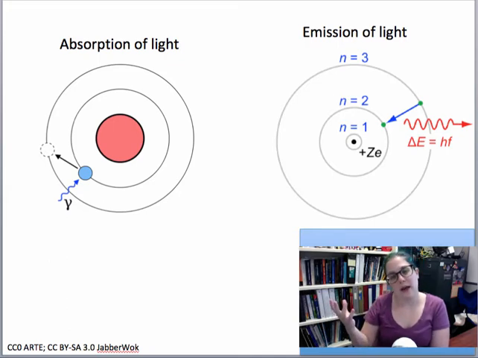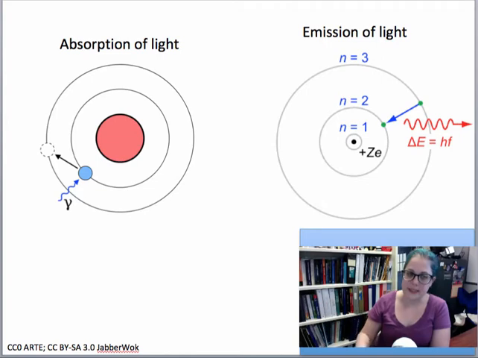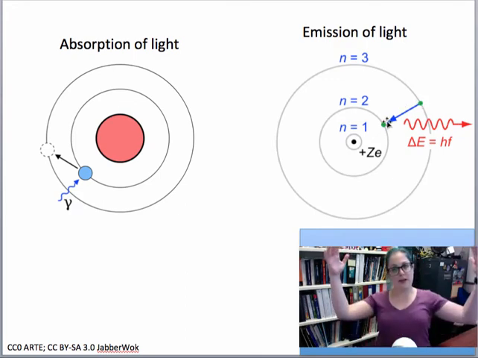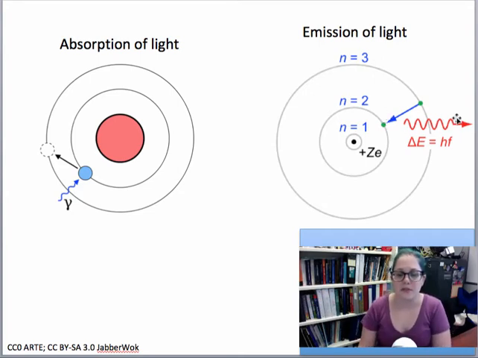Using that model, we see how an atom can give off light or absorb light. Here is an example of absorption of light. This little wiggly line usually means light. It's a Greek letter gamma, which we sometimes use to mean frequency, which we associate with light. The little squiggle of light comes to the atom, gives the atom energy. It gives the electron energy and can pop it up to a higher level or higher energy state. Sucks in light, makes the electron go up. In another case, you could have the electron come down, and since it's going from a higher level to a lower level, it's giving off energy. It gives it off in terms of light, a photon, a bit of light.